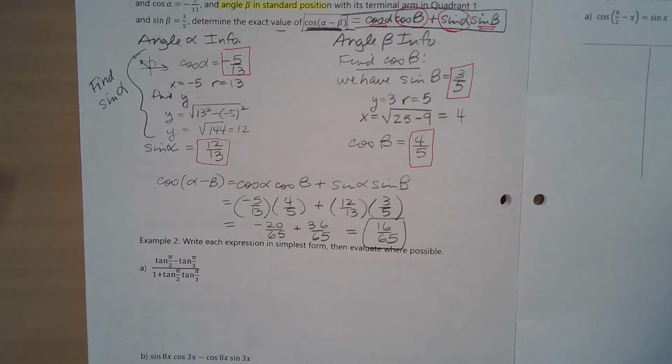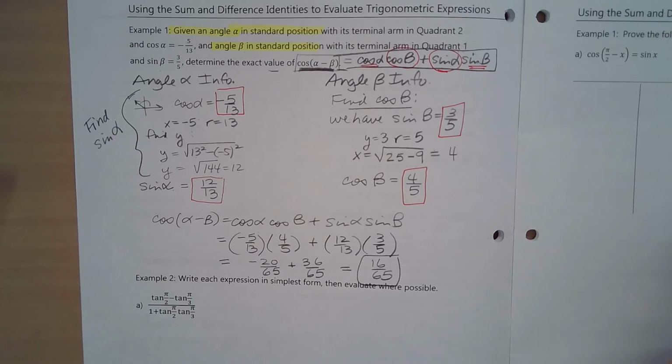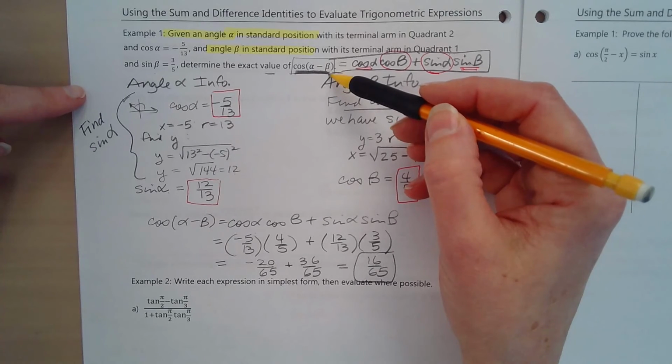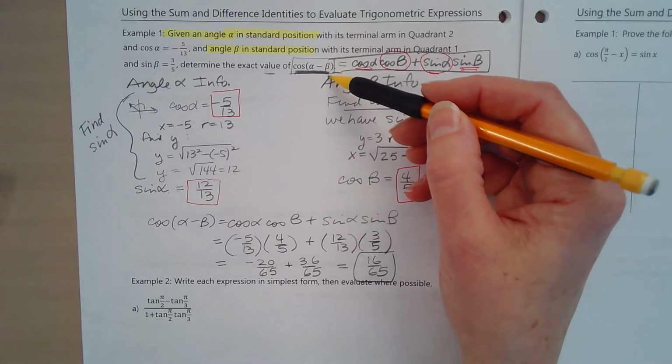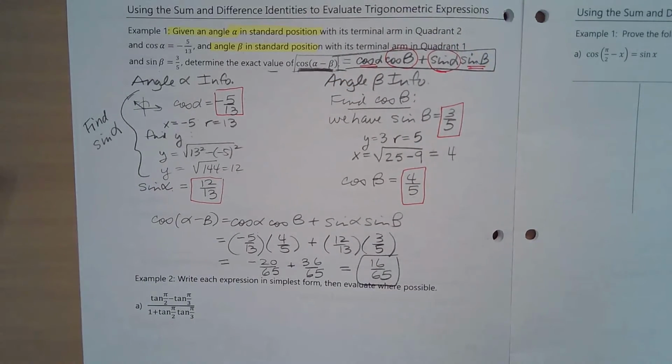All right, so that's the other big skill that you'll be using these sum and difference for, to create more special angles like you did for homework, and then to use one of the identities, right? And to find the exact value of one of the given identities that they ask you to explore. Okay. We are going to be using these identities though, the sum and the difference, and then eventually the double angles for other purposes, in proving identities and solving some more complex trig equations.